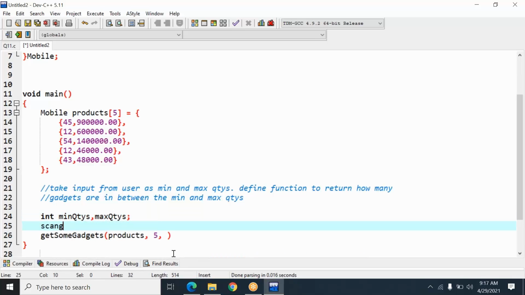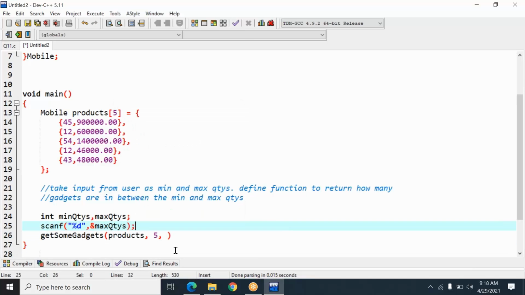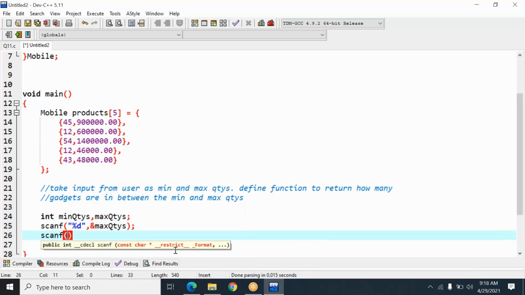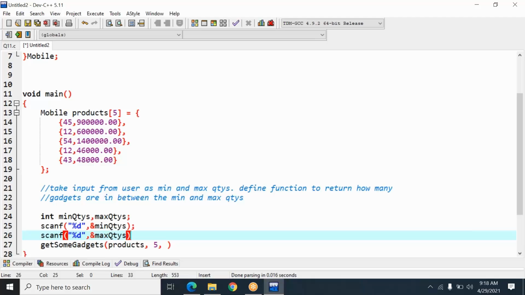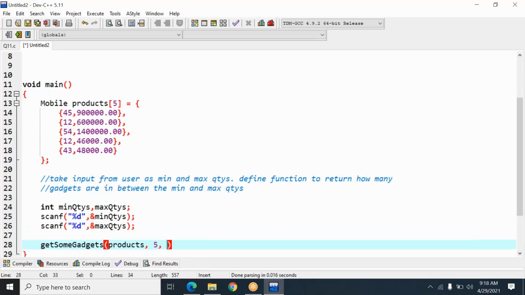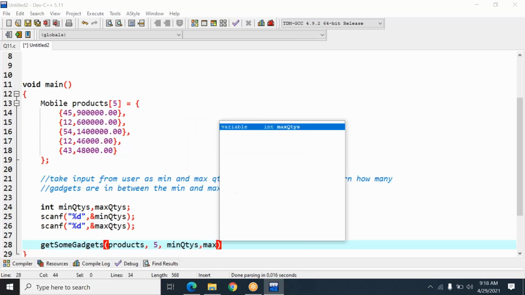Directly write scanf, and the scanf takes input as minimum quantities, and another scanf takes argument as maximum quantities, min and max, the two different values. Here is maximum quantities. Okay, so those values we pass to function minimum and maximum.